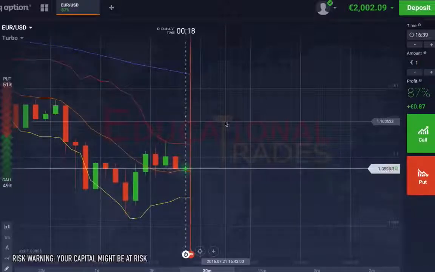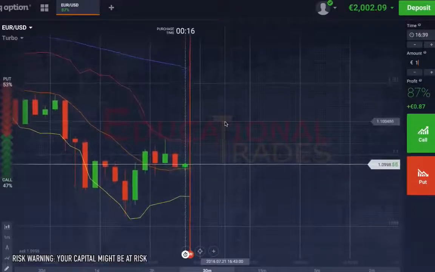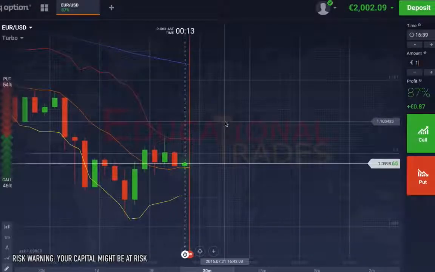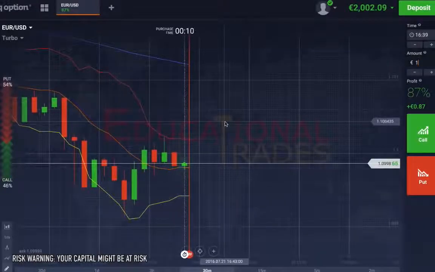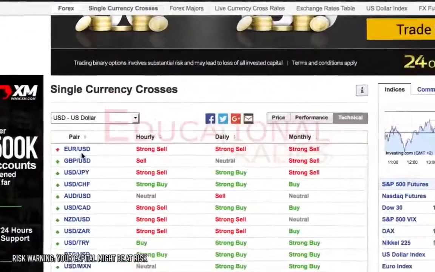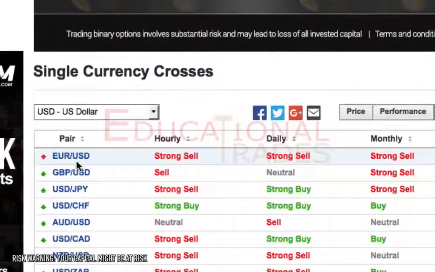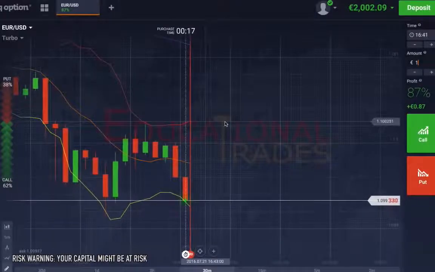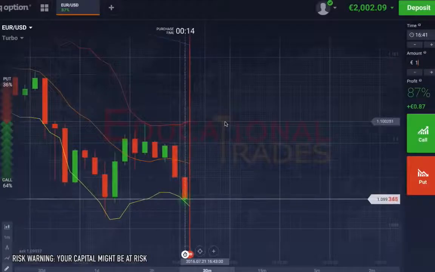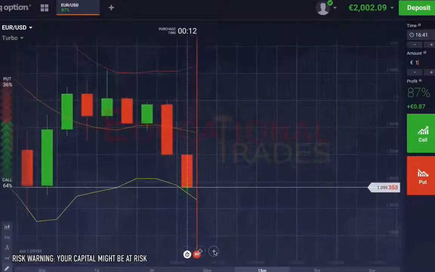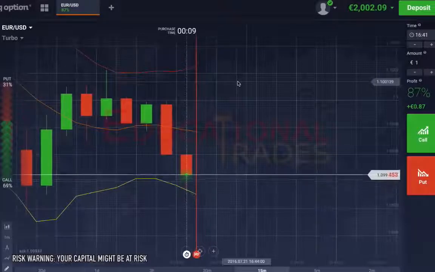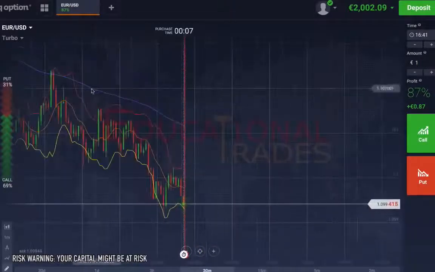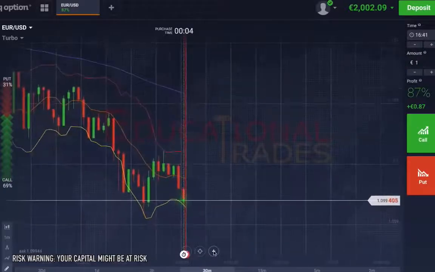As you can see, I am on the EUR/USD asset, and the average is strongly descending. I remind you that the macro trend and the micro trend on this asset is strong sell. Wait for a breaking. Maybe a red candle is breaking the lower Bollinger Band, so we must be ready to take a position in put, because the EMA is going down. You must remember to open a trade when the candle reaches a purchase time of 31 seconds, because of connection latency.